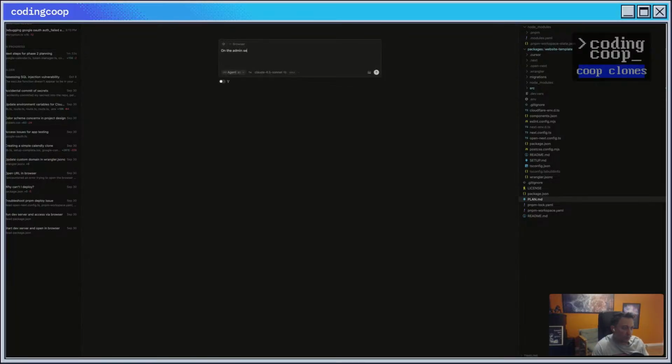So on the admin setup of our project, at the moment, if it has previously been set up, it is not pre-populating the configuration that was set prior.